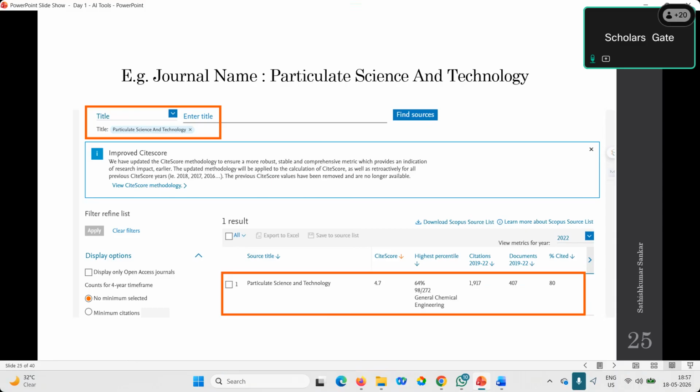It may be that they are not following the protocol provided by Scopus, so they are discontinued from the Scopus database. It may be that in 2018 it is under Scopus and in 2019 it is discontinued. If you published an article in that journal between 2018 and 2019, that paper is Scopus indexed. But if you submit after 2019, that article is not Scopus indexed.